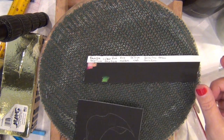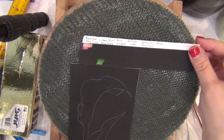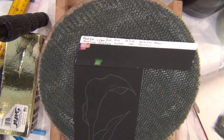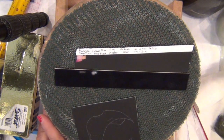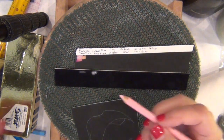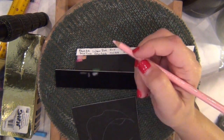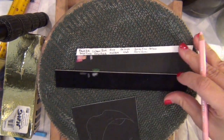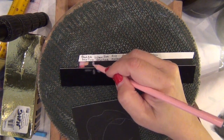Before I start painting a piece, I always try the colors on a piece of paper. This is sweatboard, and it has a darker, richer color of black, but this is the problem that I found: the colors do not look as vibrant as they look on my Color Fix. For example, this is decoupage, and this is what it will look like on this background, and this is what it will look like on this one. So you see the difference? Even though I put many layers in here, it still looks better on this one.